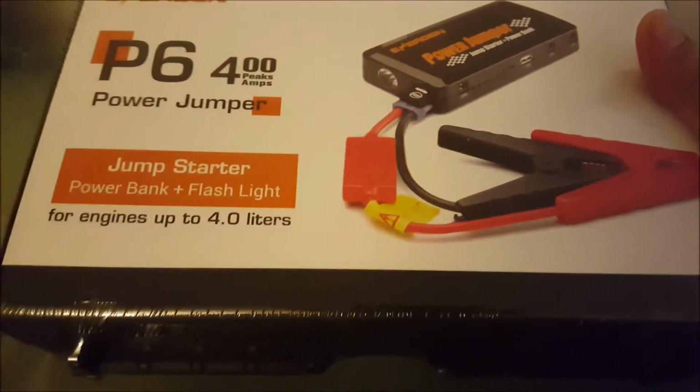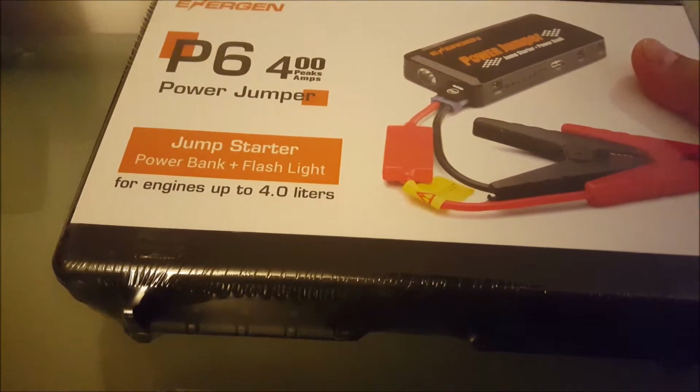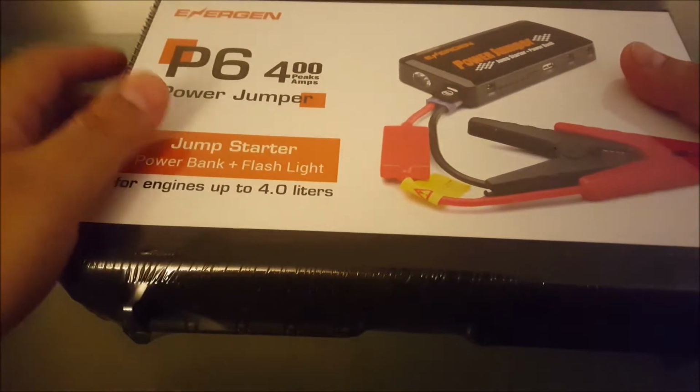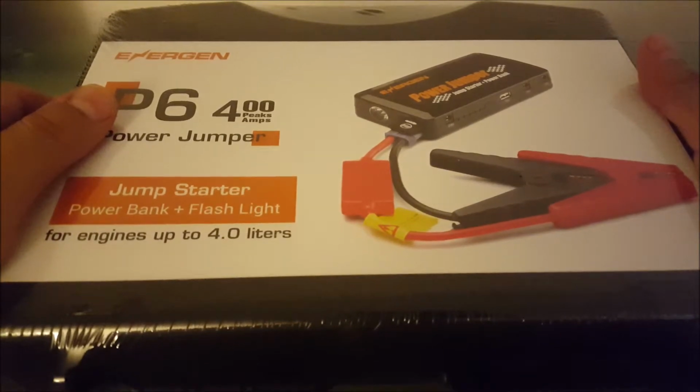So I decided to go ahead and get one because it was on sale on Newegg for 50 bucks. So I picked one of these up, and I thought it was a neat little product. I could also charge my phone with it if I really wanted to, but I never really run out of battery for my phone. Even if I did, I would probably buy a Mophie case for it, which is a juice pack in case you guys don't know.